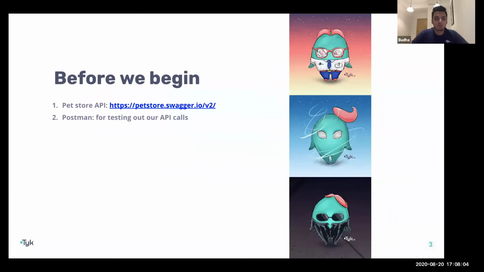Right. With that, before we begin, there are a couple of things that I do want to highlight. One is that I am going to be using the Tyk Cloud account, which is our SaaS product. Very easy, quick to get started with that. You can also follow along if you do have a local installation of Tyk, whether that is on your own device or on your own data center or a self-managed cloud of your own. You can still do it as long as you've got it all started.